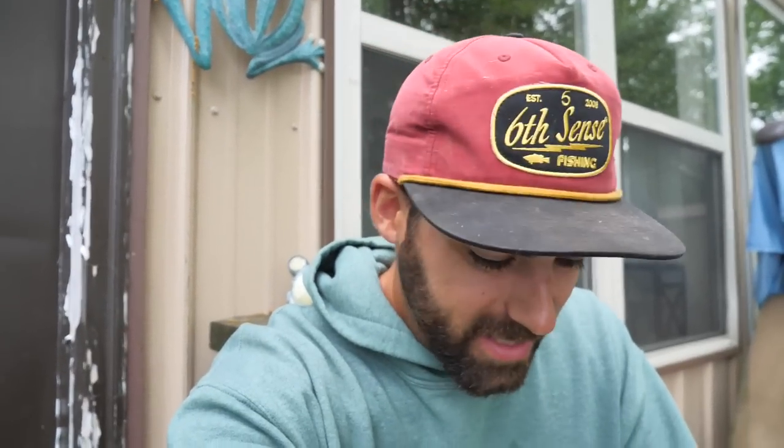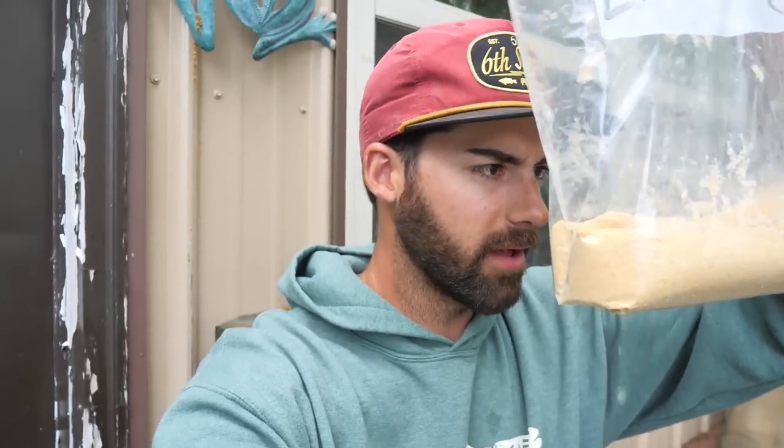Okay, we're back here at the house. I got the fish cleaned up a little bit ago. I've got them seasoned up. This is the spicy blend of fish fry. I'm just out here kind of chilling on the back deck.